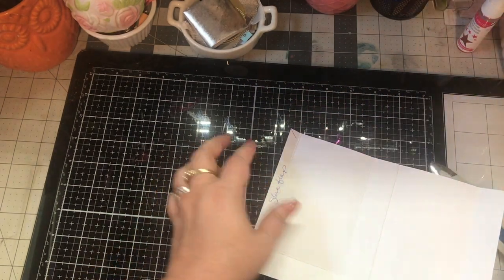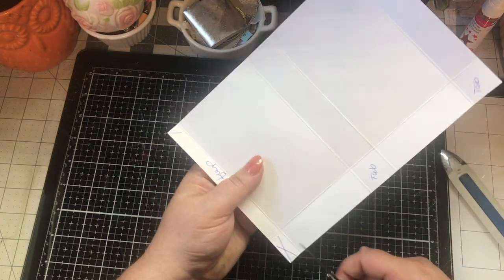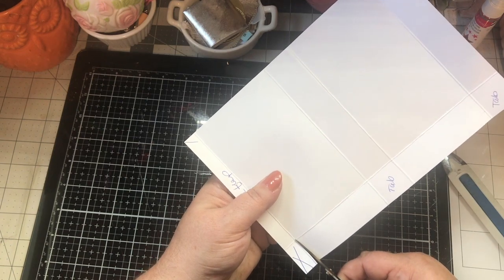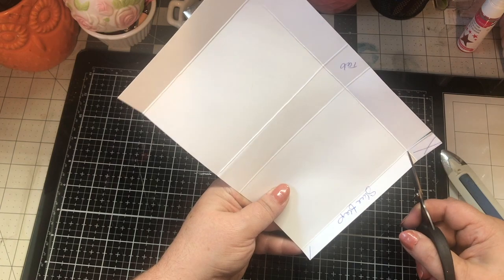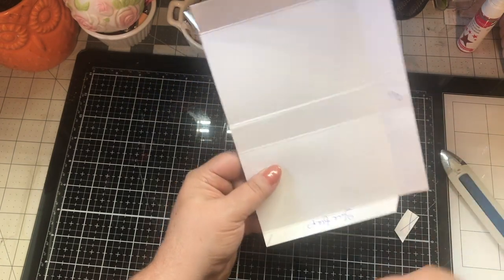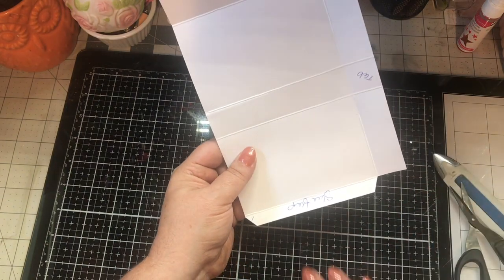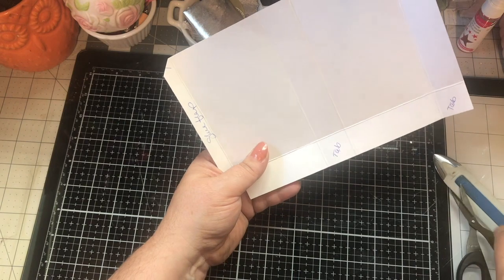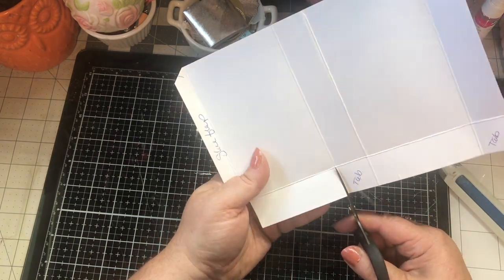All right. Up that way. I'm going to cut this at an angle too down here to get rid of that. And I drew that angle the wrong direction, but it's getting covered up anyway, so. So, let's cut out the tab.